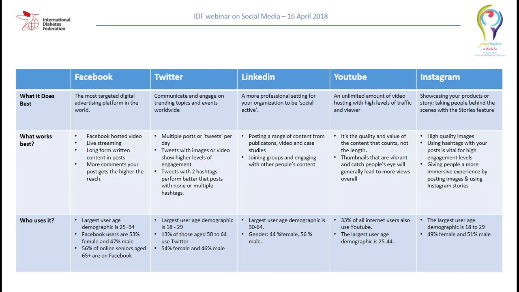Publishing what you are doing and getting people engaged there has the highest impact. Same as LinkedIn, it gives you the highest engagement rate compared to Facebook or Twitter. Now I'd like to speak about Twitter. Twitter is mainly about advocacy or taking part in trending topics and events that happen worldwide.